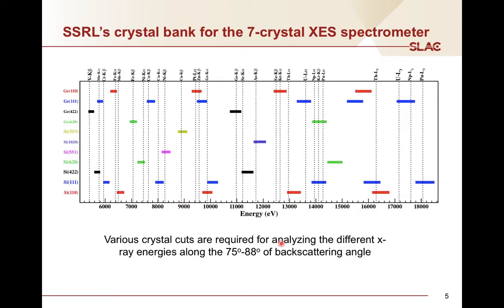And in order to reach all these various emission lines, you need a bunch of crystal cuts. And we have a lot of them. This here is just a subsection of the crystals that we have. We have quite a number. And here you see already with this subselection what emission lines you can reach. Here, for example, is iron K beta, nickel K alpha, cobalt K beta, copper K alpha, and so on and so forth. They're all there. So basically, for whatever element you're interested in on the periodic table, we will have a crystal that can help you.